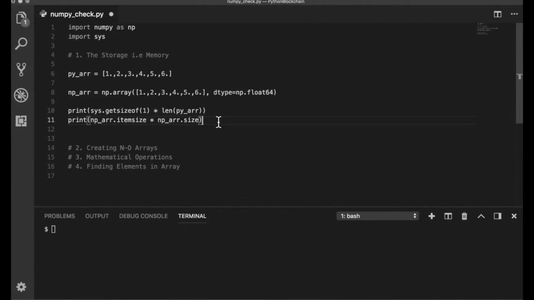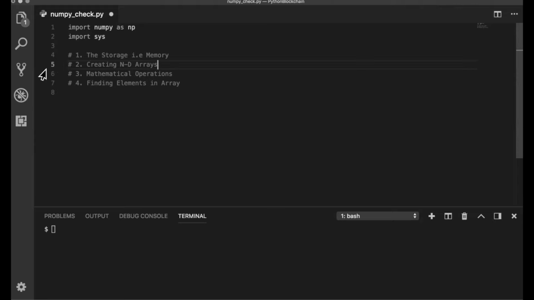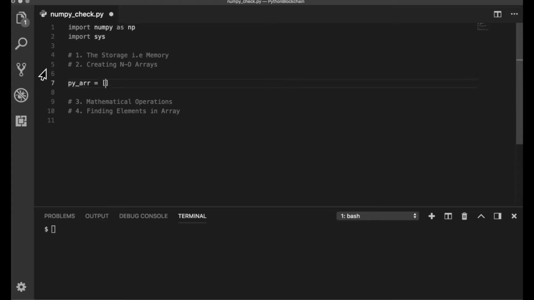Okay, now after the storage, let's move to our second topic, which is creating n-dimensional arrays. So n-dimensional arrays can be created using a Python list also. So let me first create a Python array in n dimensions. Let me create a 2 by 5 matrix with 2 rows and 5 columns, 6, 7, 8, 9, 0, and let me arrange it in a way so that it looks like a 2 by 5 matrix.